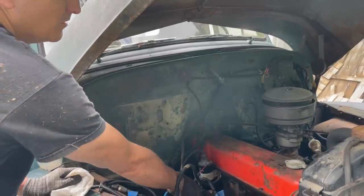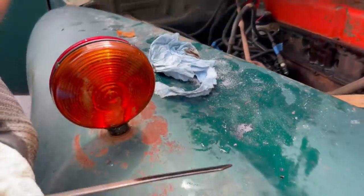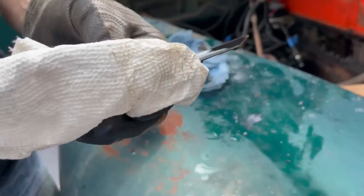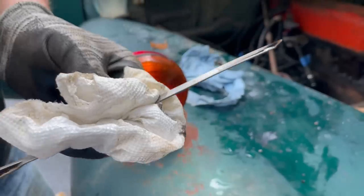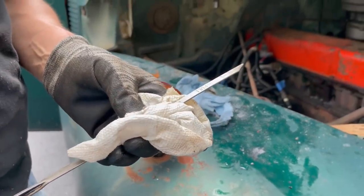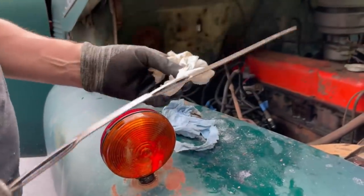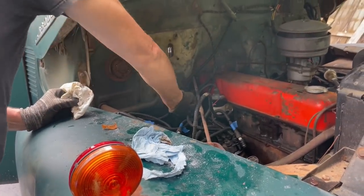All right. Let's see what the engine oil looks like before I go any further. Not good. Not good. What we'll do, assuming we get this fired up, we're going to warm it up just a little bit and change this oil. This is not good oil. It's been in there a long time. It's black.